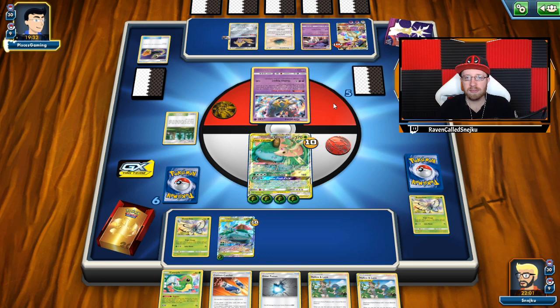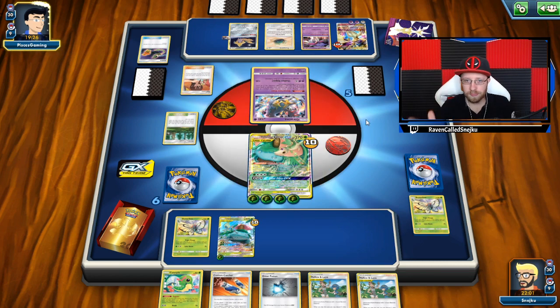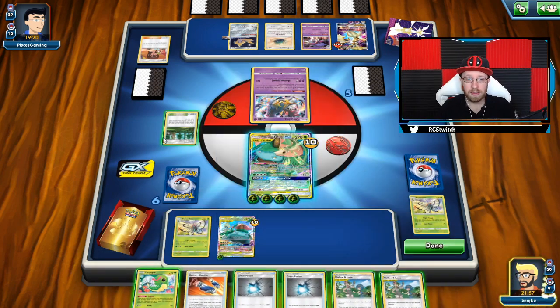Okay. I understand this decision. I respect that decision, because he wants to have options, but Side Steer for 1 card, that is risky. So what are the other 4 cards? Right? That's a really good question.